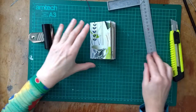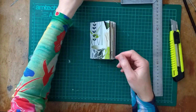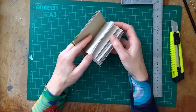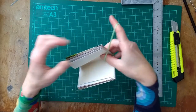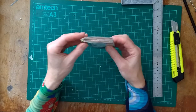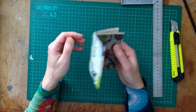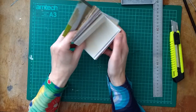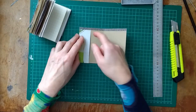Now I've got two ways of binding it — even though the first one isn't really binding. It's a really quick way of creating a notebook if you're not bothered about binding it with a needle and thread. You just need to find the middle, and all you need is an elastic band — you just slide it into the middle so it's at the back of the spine, and you're ready to go. You've got your little notebook all set up. But I might actually bind this one. I added some washi tape at the top because that looked quite nice, and also to kind of strengthen that bit there.